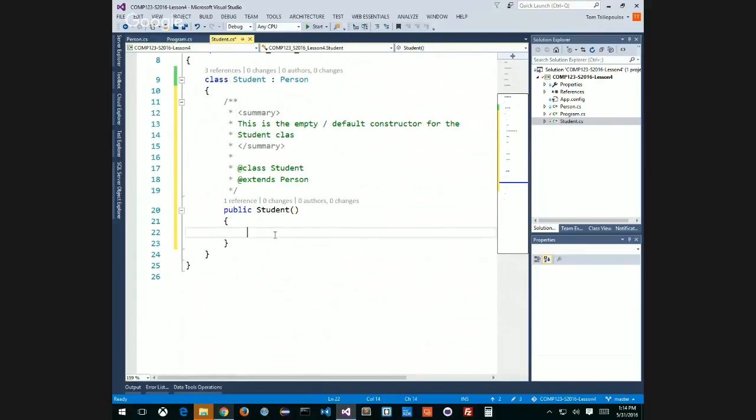I should use the this keyword. I should be able to do this, dot, and then I could do, where's initialize? So if I want to use initialize, private in the parent, as an example, won't fly.